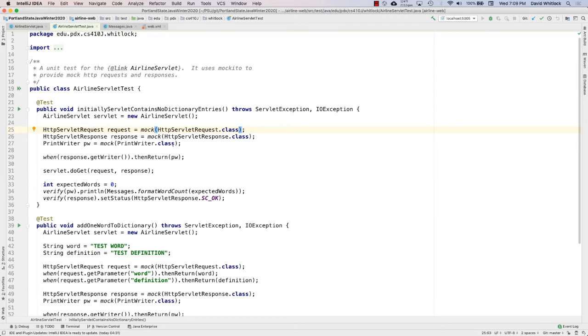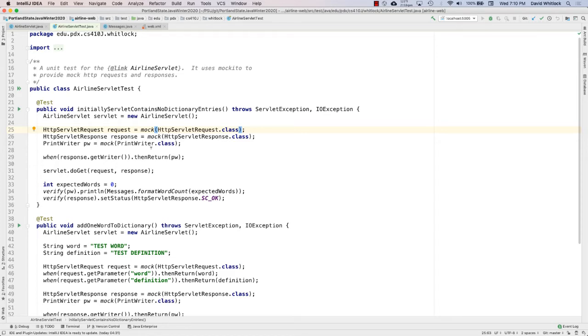I also want to mock out a print writer because I'm going to be interacting with that print writer in a special way. So I've got all these pretend magical objects, and these mock objects have a special property: when methods are invoked on them, they keep track of the fact that they were invoked. They do this bookkeeping.